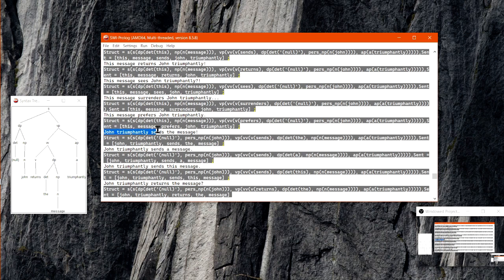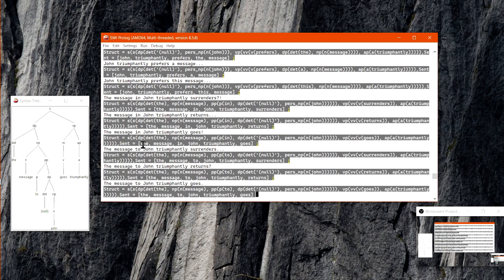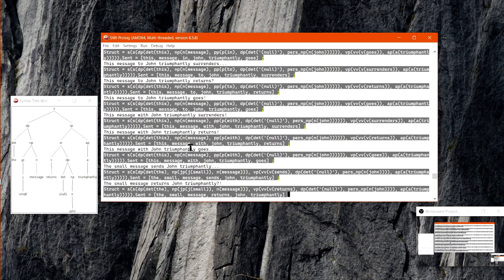But John and triumphantly are still next to each other in that order. This message to John triumphantly surrenders. Yes, the small message returns John triumphantly. Okay. Beautiful.